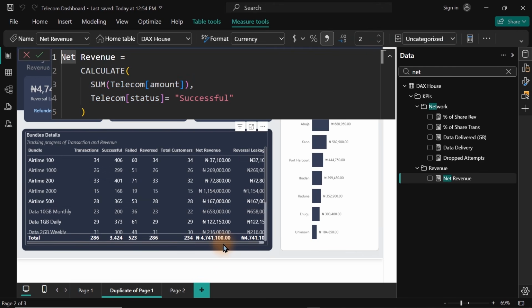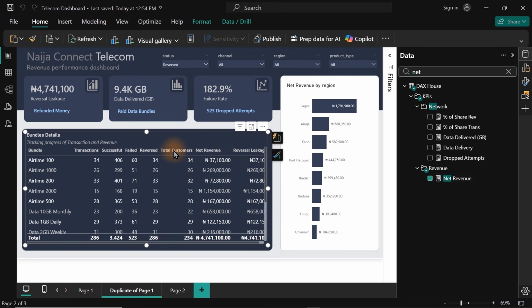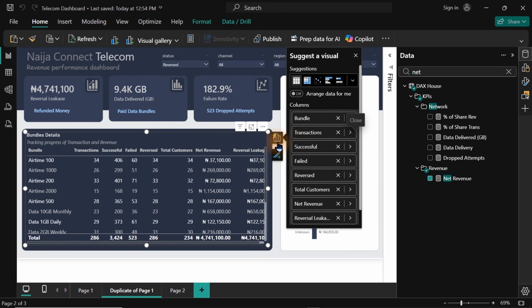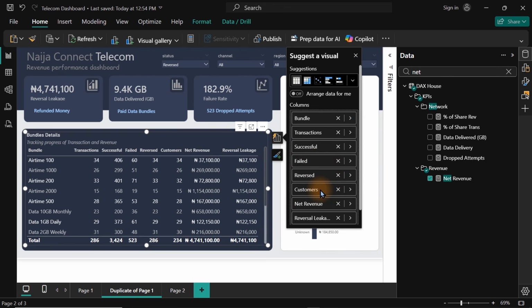So what I'm going to do right now, I don't want to have this particular horizontal one here. So all I have to do is to make it local total customers. I'm going to change that to customers. So you can select here and let's see. Can you see?